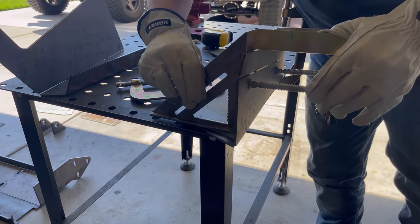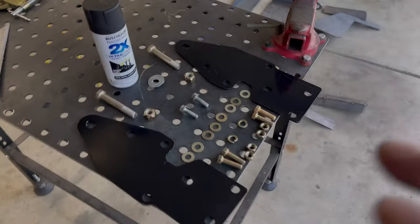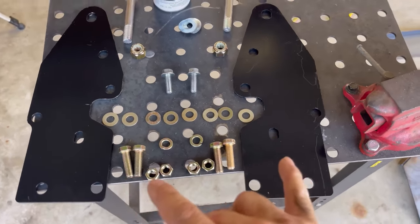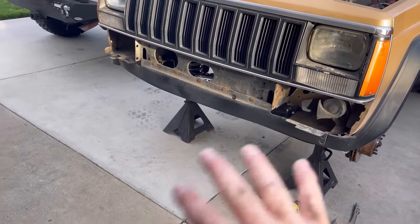You can put your angle on there — if you have to bend it back you can bend it forward, just make sure it's square with your angle. Quick trip to the hardware store because I realized I need a bunch of hardware to get this going. Now I want to get the tie-in brackets mounted up to the Jeep because there's going to be some fit and finish work to get all this bolted up.